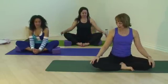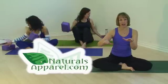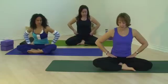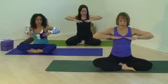Okay, we're going to finish our practice seated today with a series of hand-body mudras. The shape of the hands is the same for every single one, which is just this L shape in the hands, and we're going to have 3 positions on the body. So the first position, we're going to just check in and feel for breath movement in the containers. That's what we've been doing this whole practice, is opening up the torso as a container for breath. So the first position will be here at the pelvis. The second position will be here at the rib cage. And then the third position will be here up at the armpits.